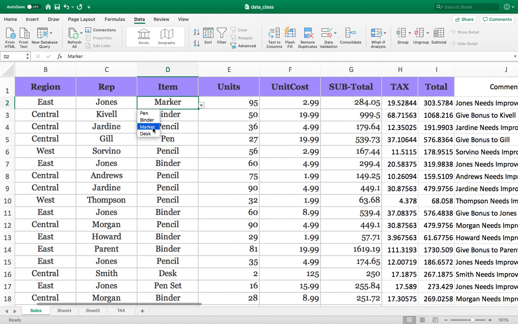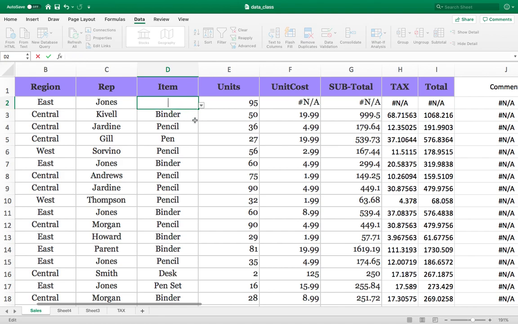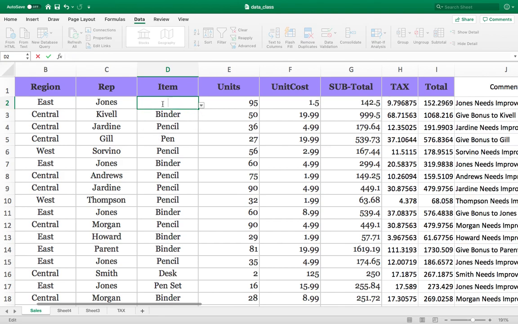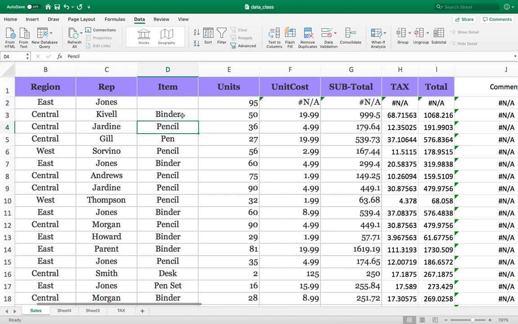This is a great tool for you to have options for your end users so that they can pick from, instead of typing it. Now they won't be able to type it. They have to go through the selection.